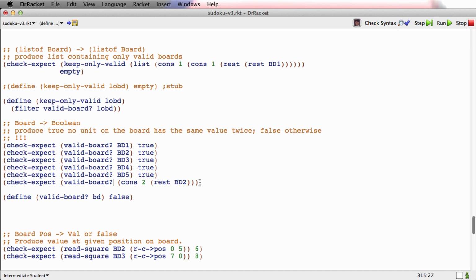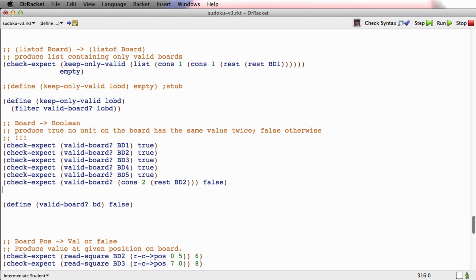What this does is it takes board 2 and it strips off the first value, the upper left cell, and now we're putting a 2 there. Okay, I could do that with fill square, of course. It's just a bit simpler to do it this way. So that board's not valid because now it's going to have 2 2s. So that's false.